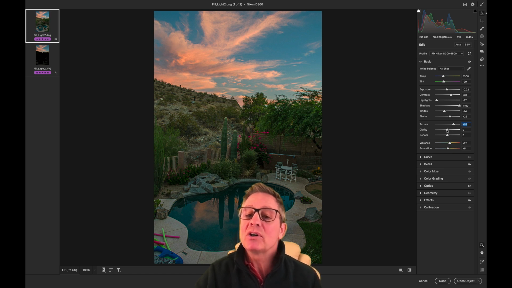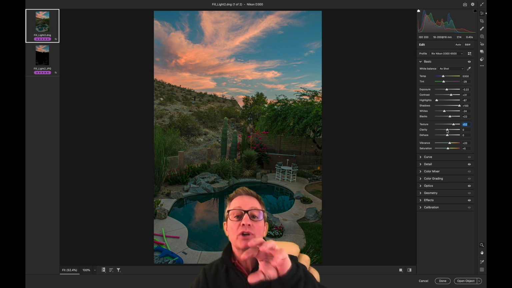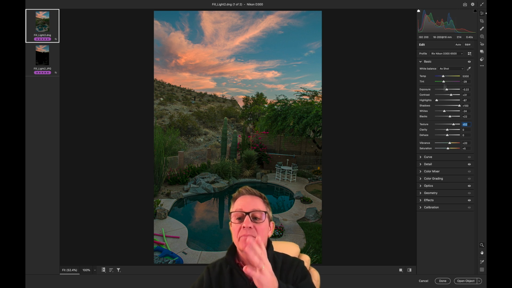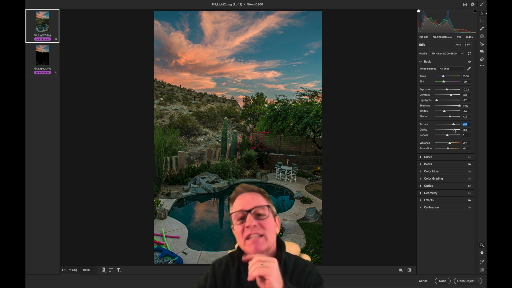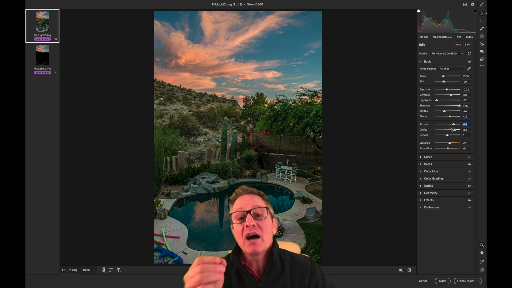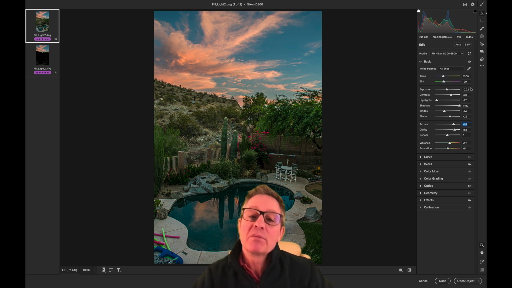Clarity is also a detail enhancer, but it only enhances details in the middle tones of my histogram. Clarity updates, previews, fixes detail in my midtones. At least that's what the manual says. I found, however, that it sometimes takes a hit with my shadows.